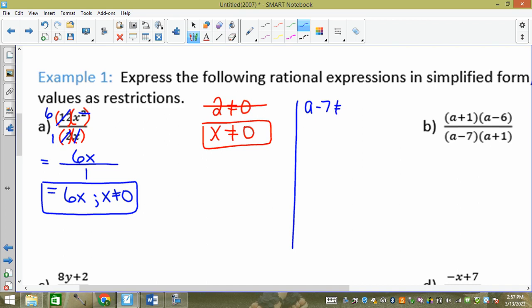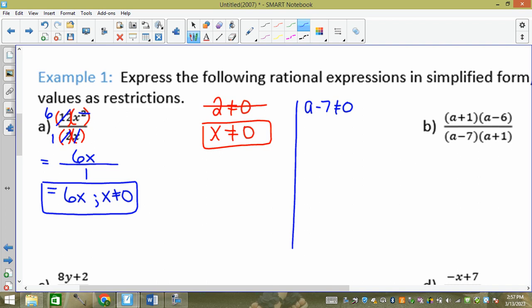And if it did equal 0, this whole bracket would be 0. 0 times that is 0, right? So that's why we set each bracket not equal to 0, because that whole bracket, if it became a 0, we'll cancel the whole denominator out, making it be a 0, and we're in trouble, right?